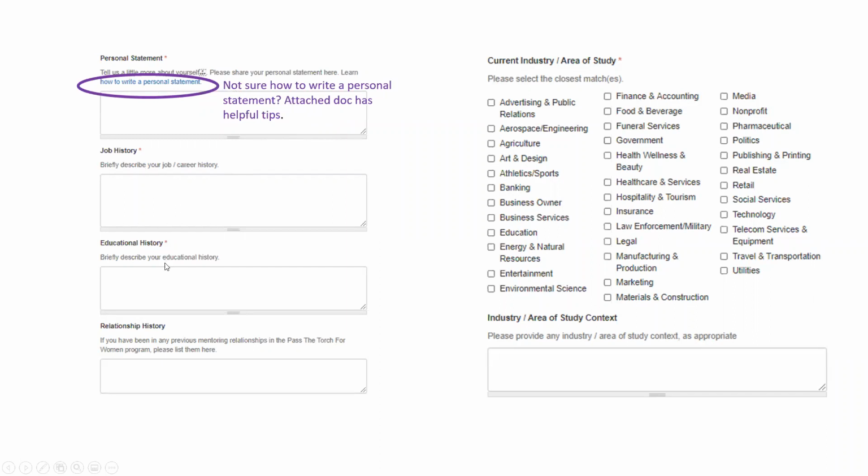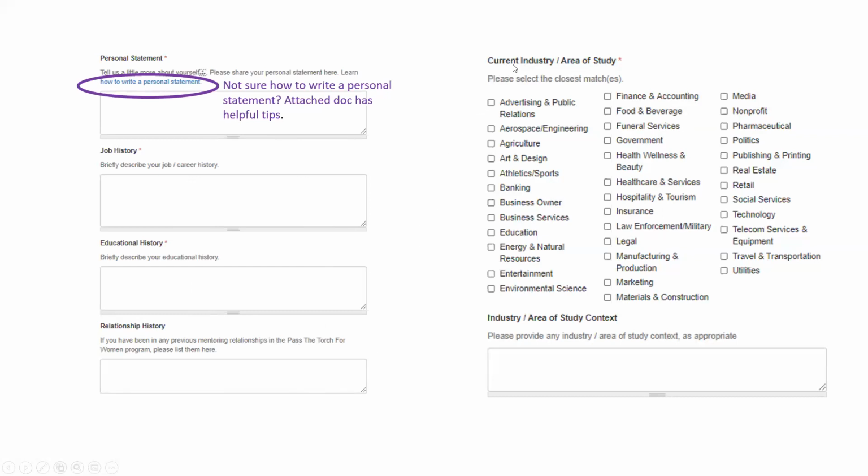Job history and education history are required fields. The relationship history is not a required field, but it would be beneficial to us when we're matching if we knew who you've been matched with, who you've been in a mentoring relationship with, over the last year or two.